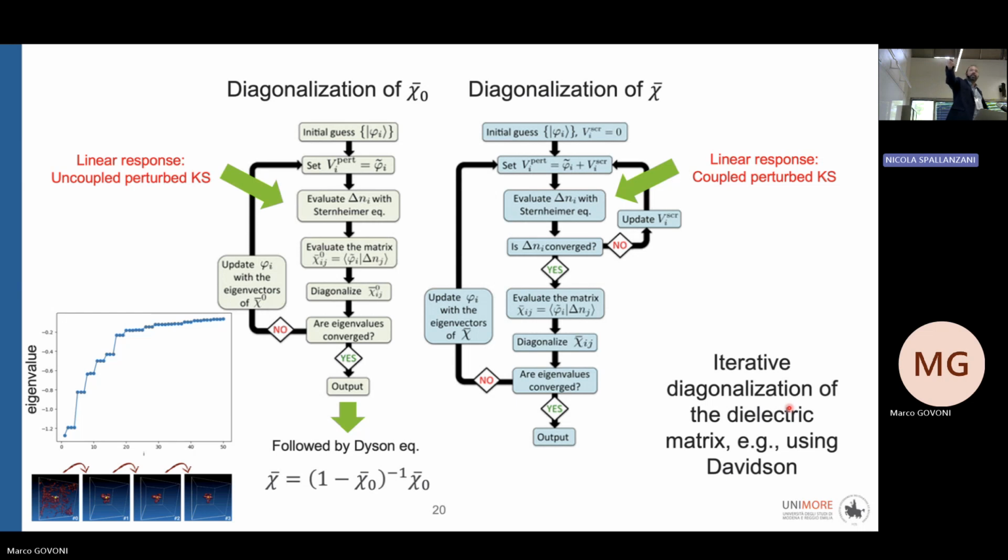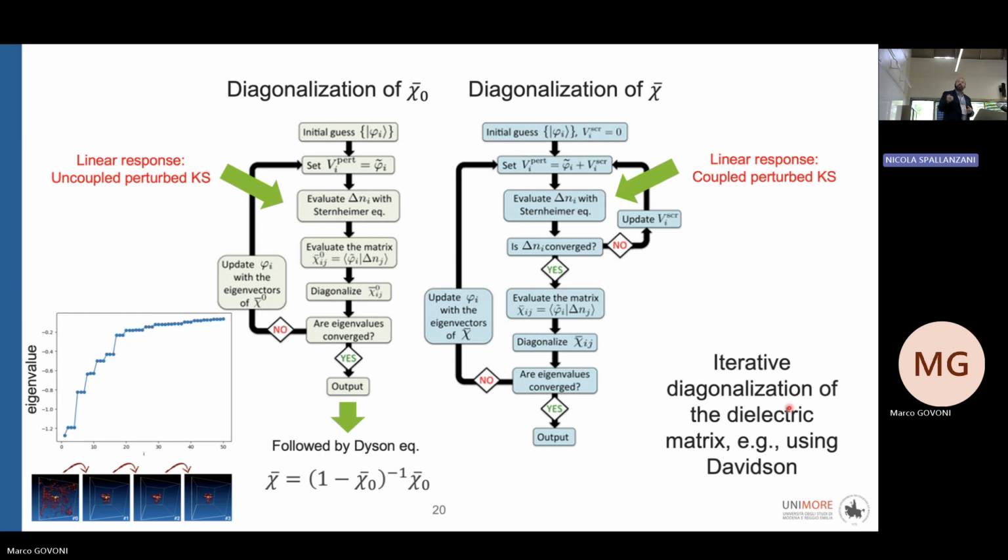So this is an iterative technique. You start from a guess, random potentials, and you get closer and closer to eigenpotentials, so potentials that diagonalize the response function. Once you have access to chi-naught, then an easy inversion here gets you to the full response function. And so the strategy on the left is totally equivalent to the strategy on the right, but you skip the coupled perturbed Kohn-Sham equations thanks to the fact that you apply the Dyson equation.